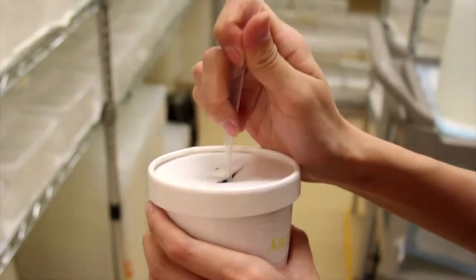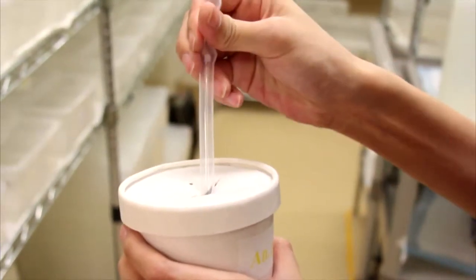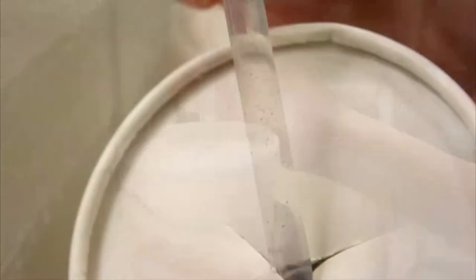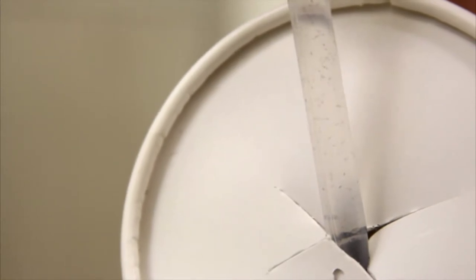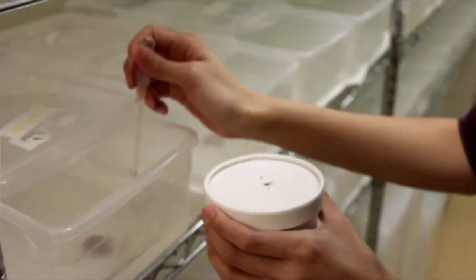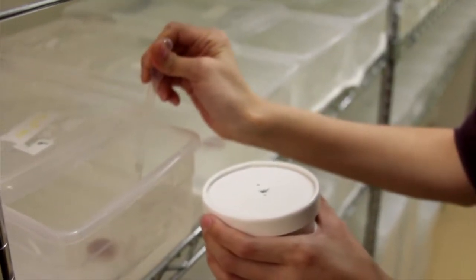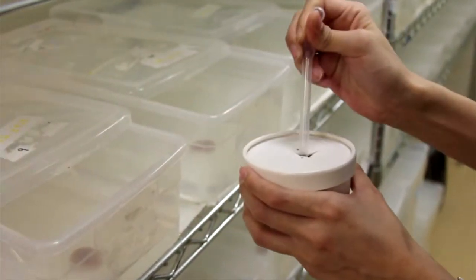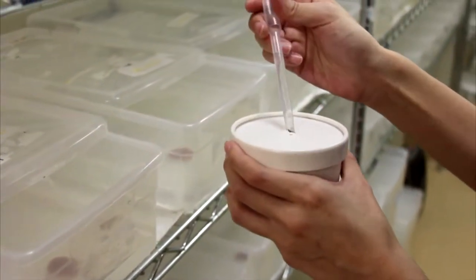Use a pipette to transfer larva from the egg cup into the pans. To prevent contamination, use a new pipette for each colony. Check on the larva daily and add food as necessary.